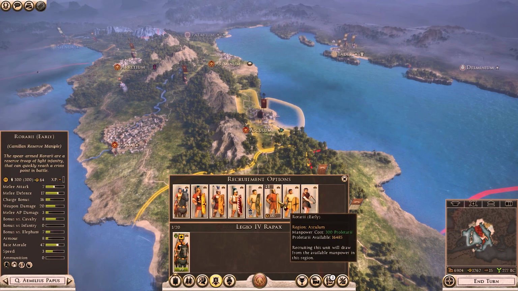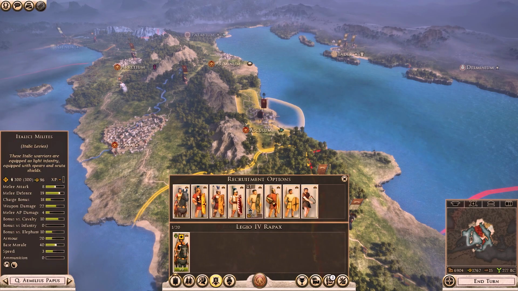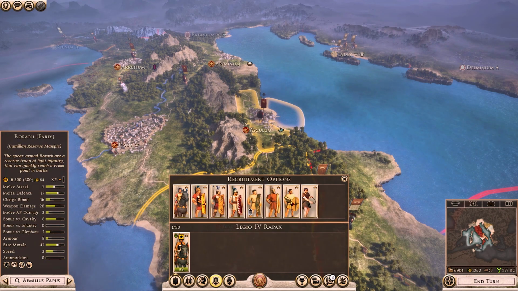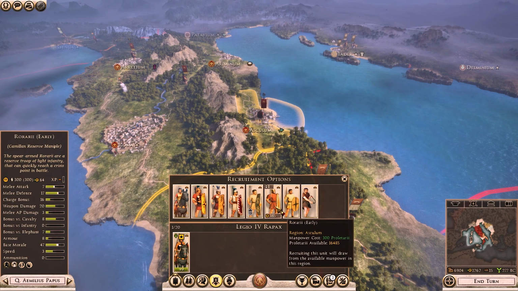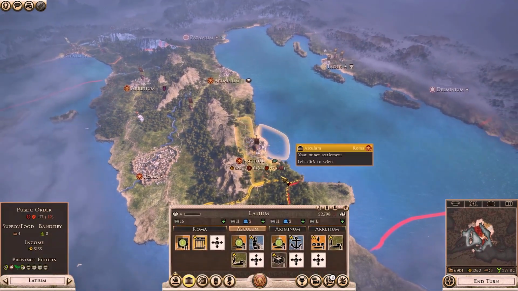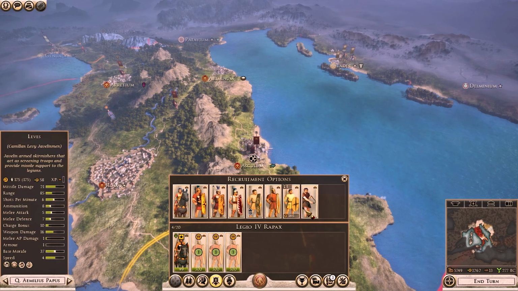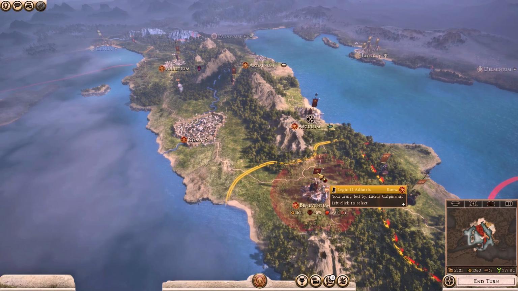how about we try to recruit some rotary? Maybe. Rotary or hoplite. Let's recruit some rotary actually. Over here, I will just try to have some rotary and probably some slingers. Very cheap slingers for this army.